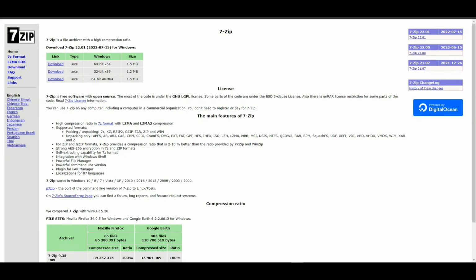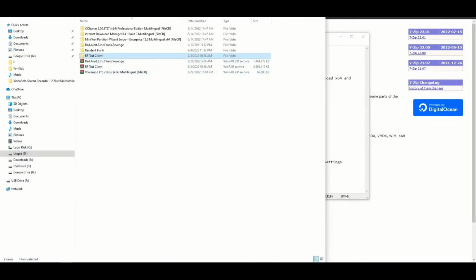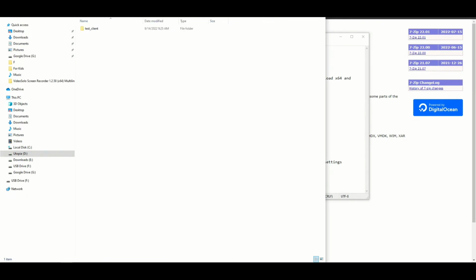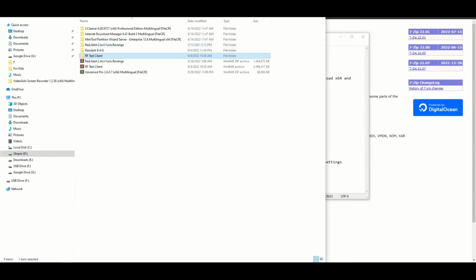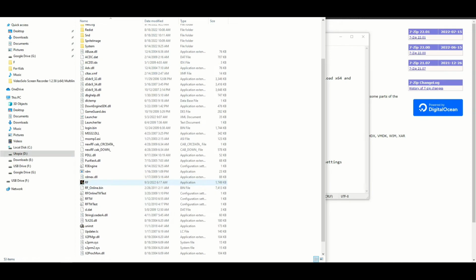Make sure to open the file. Once you do, it'll ask you a few questions. Just click yes on all of them. Once you've finished with 7-zip, then you can download the file, and then you'll see this RF test client. Click extract all, and you'll get this folder right here, RF test client. Once you get in, make sure to click test client, and then you find this application right here. It says RF. It stands out pretty brightly, so you should be able to see what it is immediately.